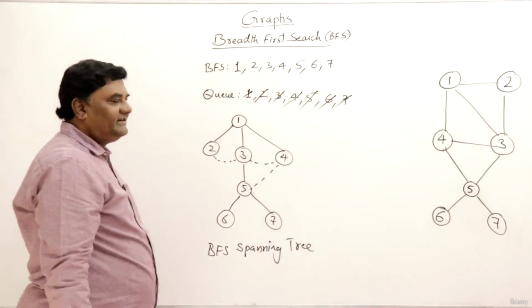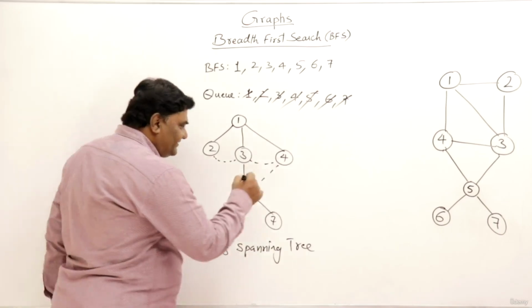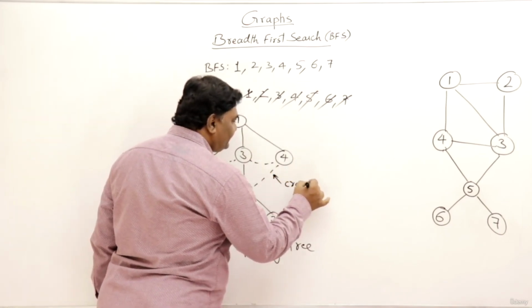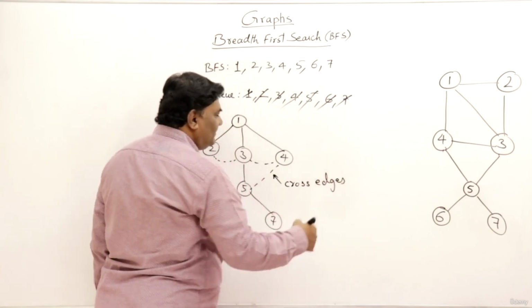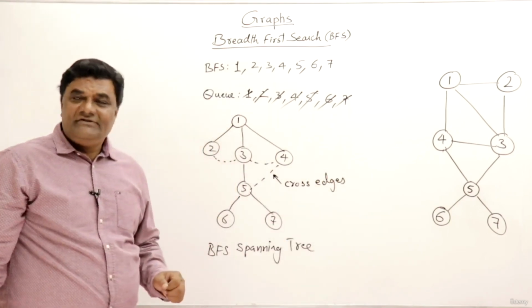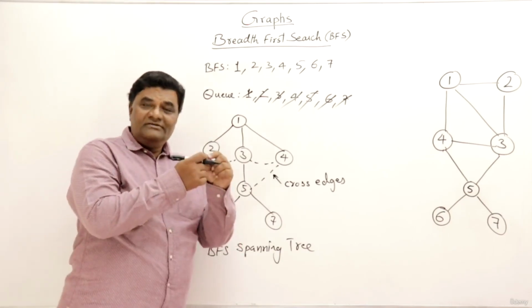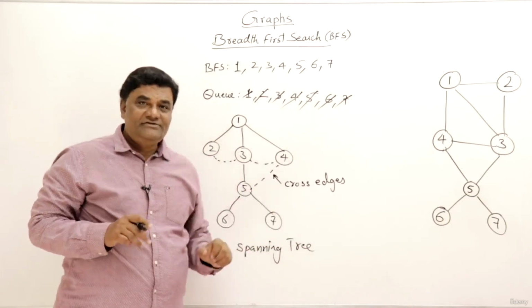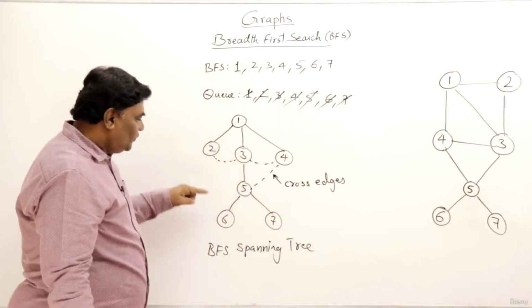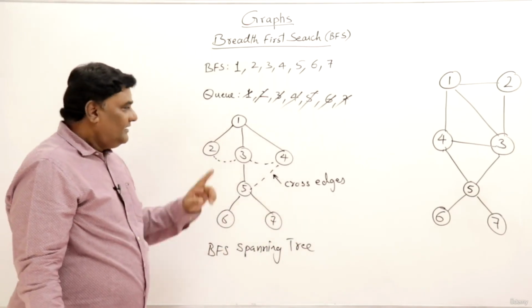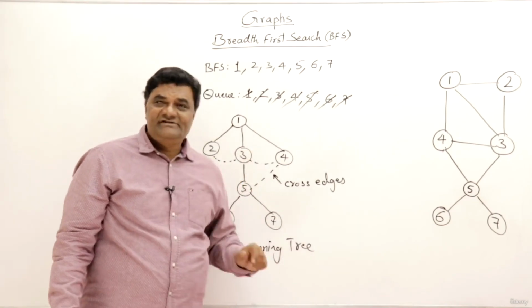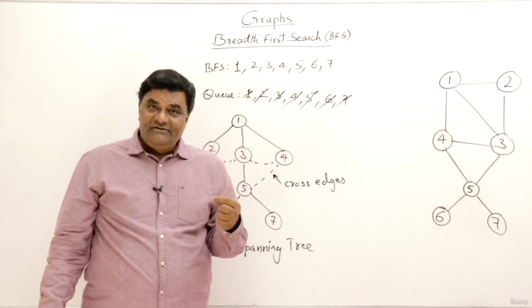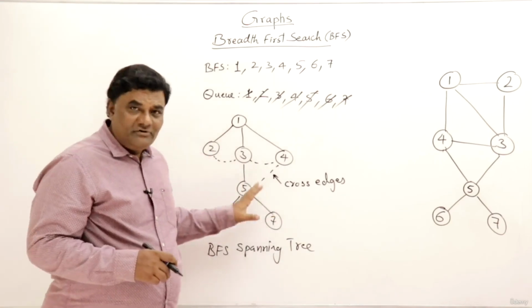It is a breadth first search spanning tree. And these dotted edges that I am drawing can be called cross edges. These cross edges in a breadth first search tree will be connecting from one vertex to a vertex in the next level only, not far away vertices. You will not find edges connecting from 2 to 6. If there is any cross edge in a breadth first search spanning tree, it will be connecting two vertices in adjacent levels, that is, one level to the very next level only. So that's all about the spanning tree.